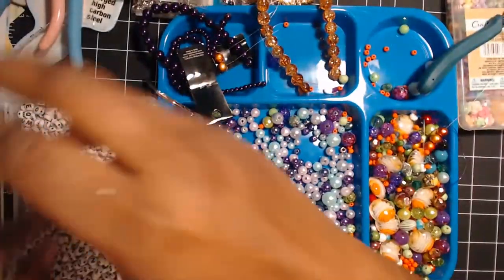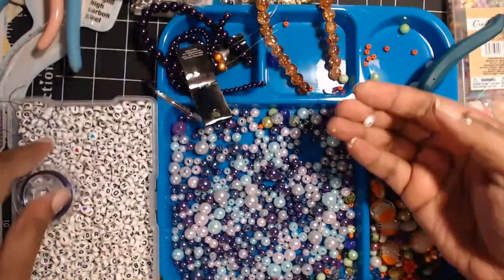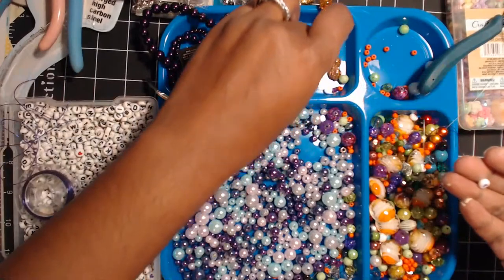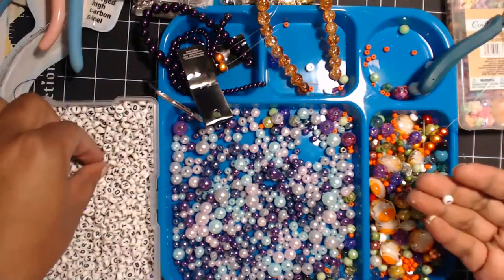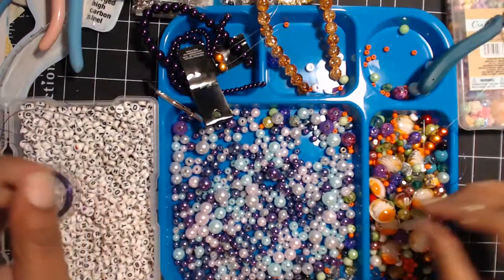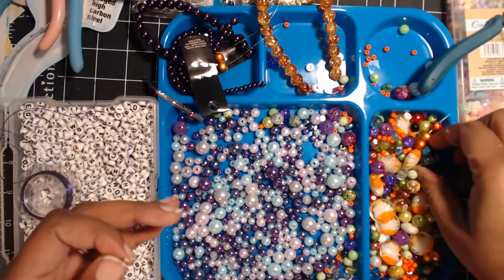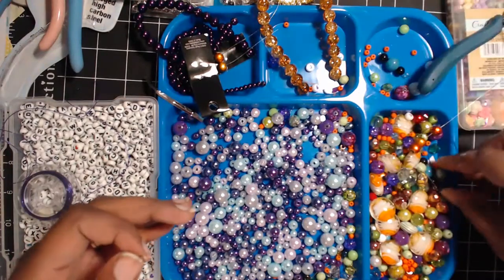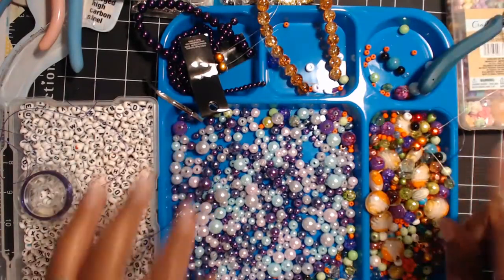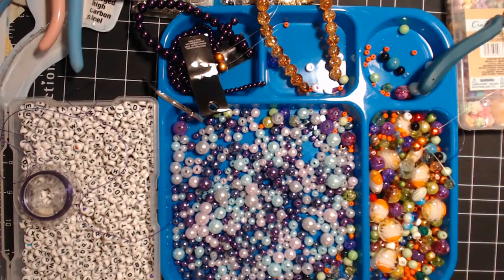Okay. And we're going to put this little purple heart. We're going to use this blue one. Let's use this blue heart. And let's go ahead and make it. We're going to try to make two bracelets. Okay. And so I have no rhyme or reason, no pattern, no anything for what I want to do. So I am going to pull out another set of colors really quickly.